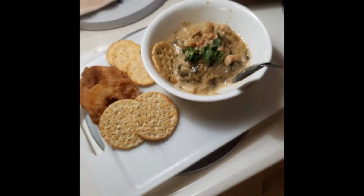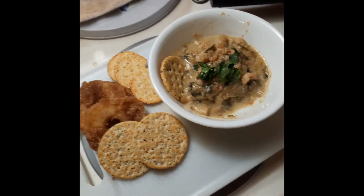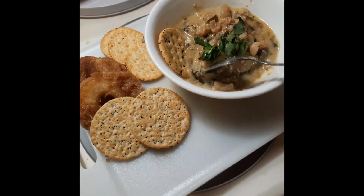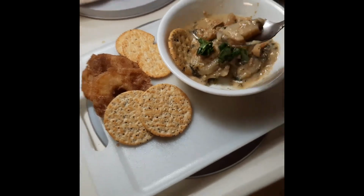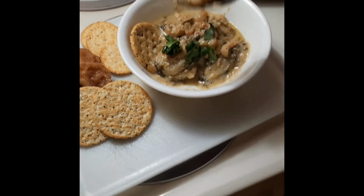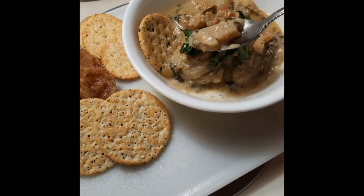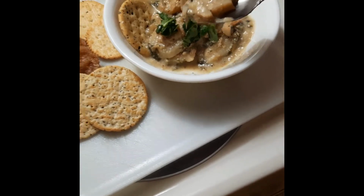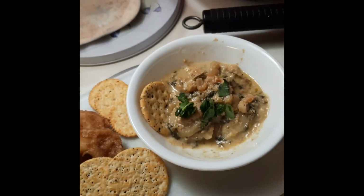I'll let this cook down a couple times for the simple fact so I can enjoy the clams in here. Them clams are so rubbery with that one layer of cooking. But now they still maintain the texture. They're not overcooked, they're not undercooked. And if you correct me, I may have got one raw one by accident. Anyway, then we have that fresh spinach.